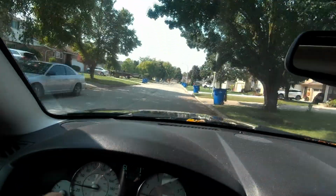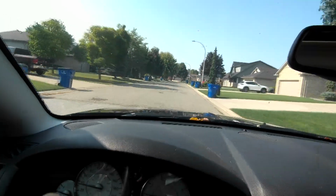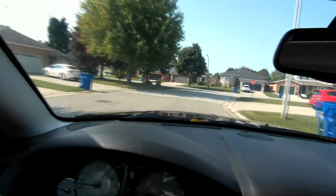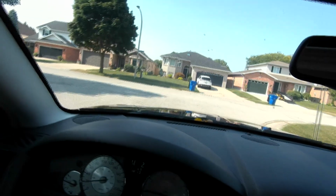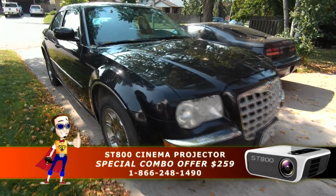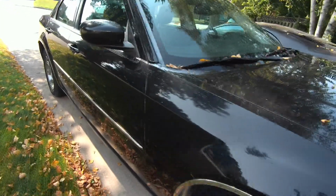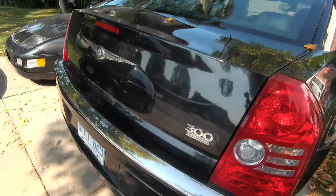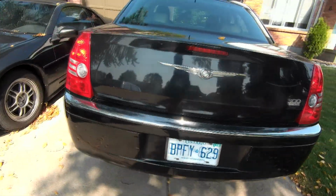It's been very reliable. It rides really nice. It's a nice full-sized car. And my wife, she's a banker, so it really fit the bill for her. It did what it needed to do. And as a family car, lots of room in the back seat. The thing is, you can get these used for a great price. They really do sell for a bargain. They're based on the same platform as the Dodge Charger and the Dodge Challenger, so you get similar performance, but you can get these usually for less money, and they're reliable. Just keep those front-end components in check, make sure they're taken care of.